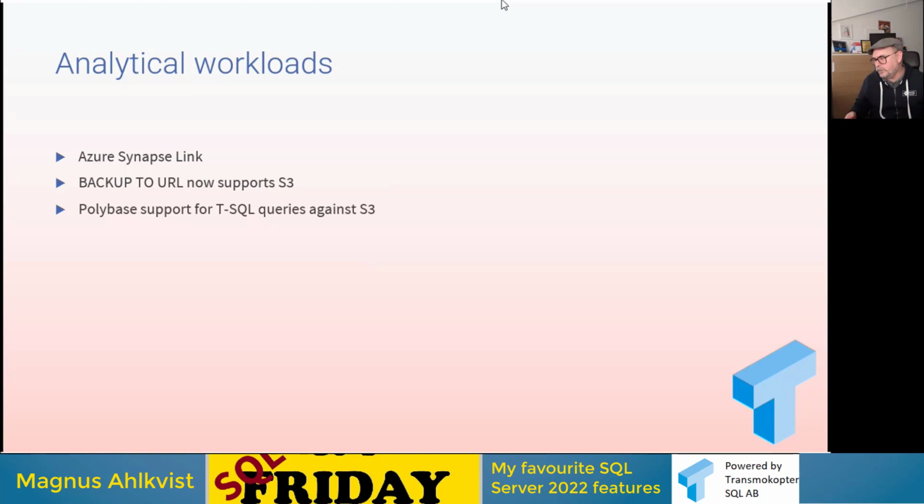For analytical workloads, in SQL 2022, we have the Azure Synapse link, which, how should I say, means you don't need to import stuff into Synapse. Basically, you can use a SQL database or a SQL table in your Synapse workspace.